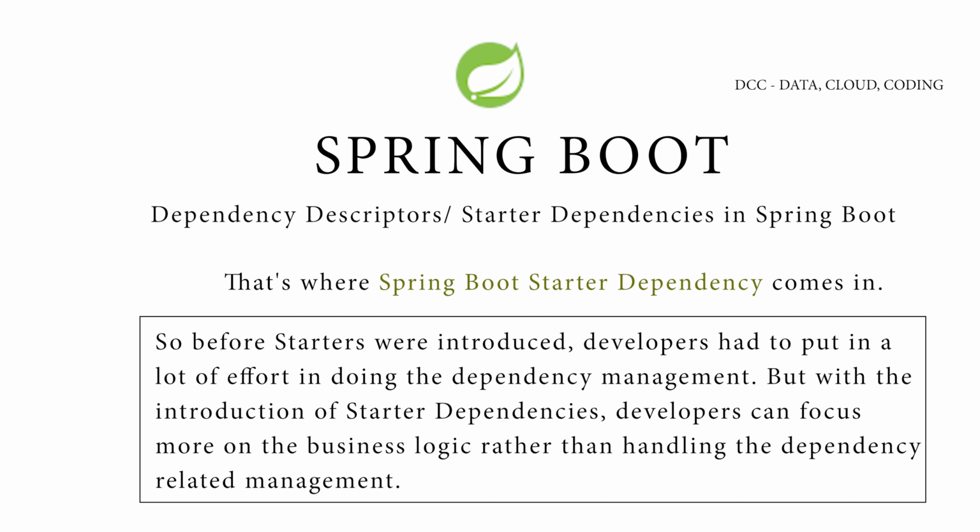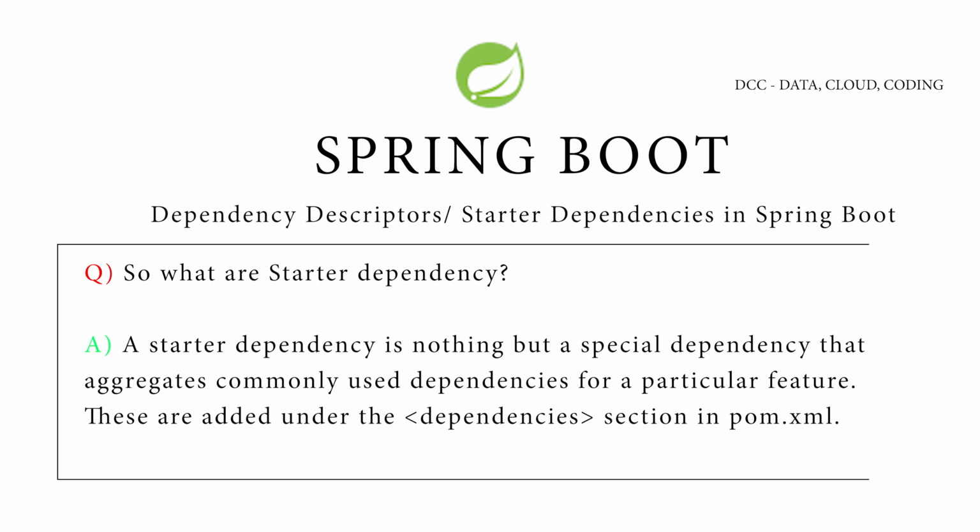Before Spring Boot came into existence, we developers did all these manual configurations, manual dependency configurations. But with the introduction of dependency descriptors, we can just focus on our business logic. So what are starter dependencies? A starter dependency is nothing but a special dependency that aggregates commonly used dependencies for a particular feature. These are added under the dependency section in our pom.xml file.